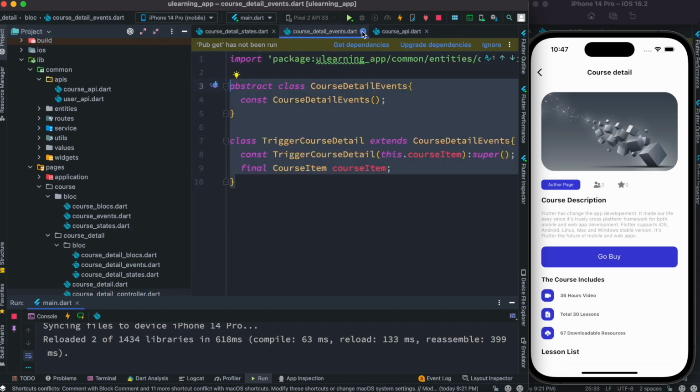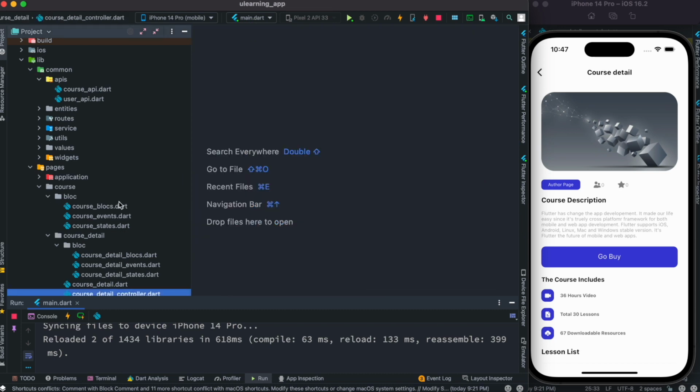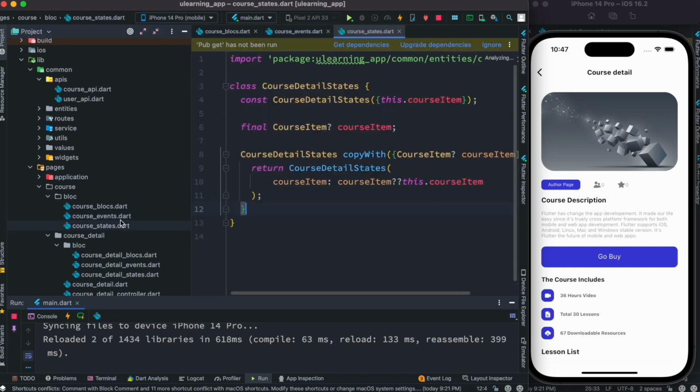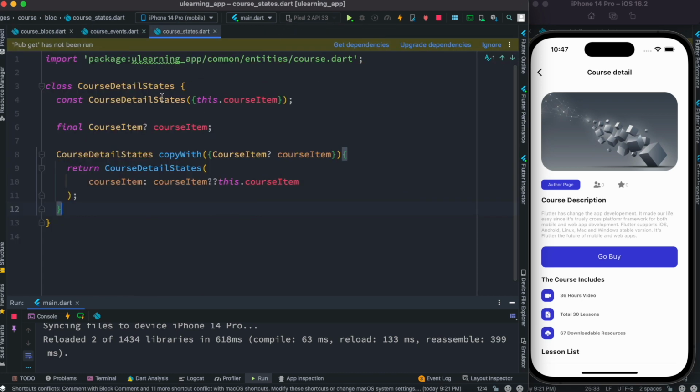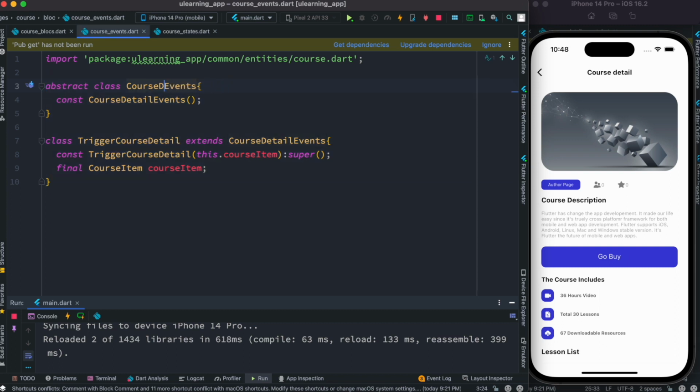So I'm going to close all of them one more time, and then over here I'm going to open all of them, and over here as well, there's 3. What I want is to change the name here as well, so that it doesn't conflict with the name that we are going to use for course detail. Otherwise we might have problems, which we don't want. All right, so let's rename this one over here.